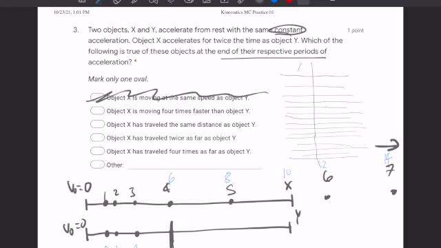So if we have x and y, it starts at 0, 2, 4, 6, 8. I'll say this is time 0, 1, 2, 3, 4, 5, 6, 7, 8. So let's say the x goes for 4 seconds, or excuse me, y goes for 4 seconds. And at the end of 4 seconds, they're both going at 8 meters per second. But we continue onward. This becomes 10, 12, 14, 16.